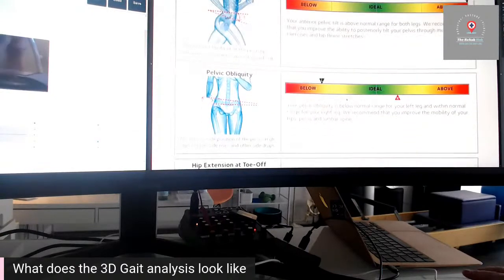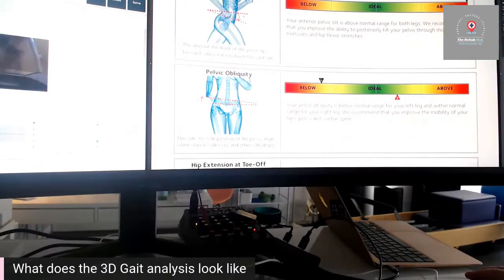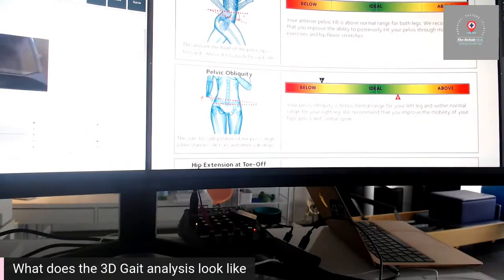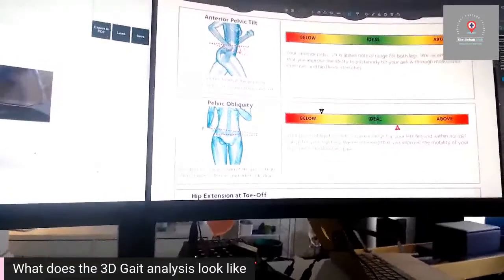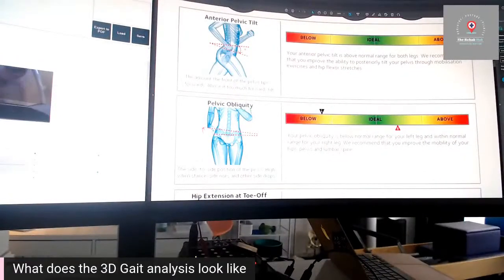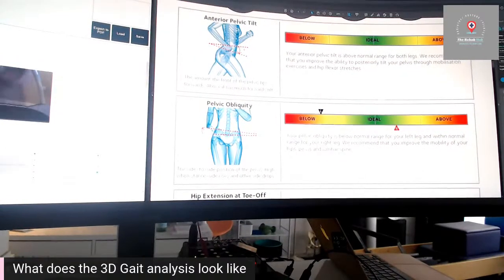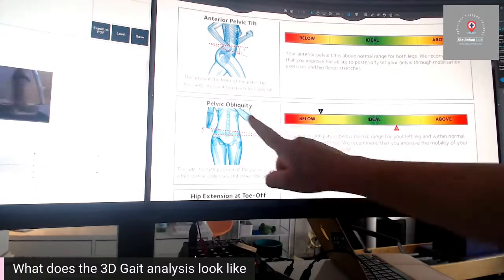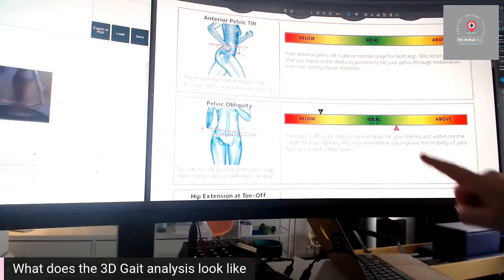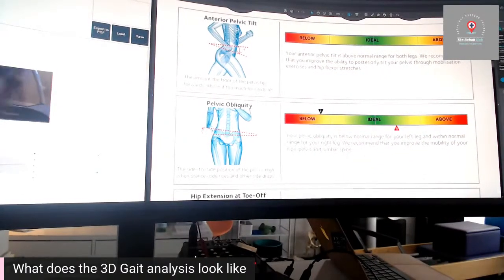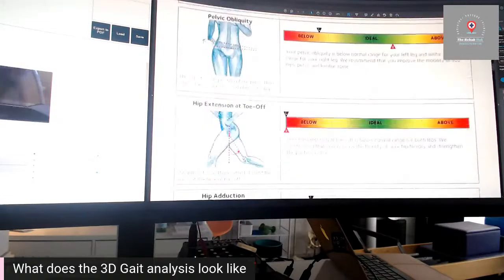Then coming down, we've got the traffic light system. This was developed by Oxford Jury, just to make it easy for the patients to get the data easily to read. So we've got anterior pelvic tilt. We can see over here we've got the left and the right side. So you can see they're way above, right? So a big, massive anterior pelvic tilt, this particular patient. That kind of pelvic motion, that side-to-side motion, we can see the left side is below, the right side is above. So in an ideal world, we want to see them close together.